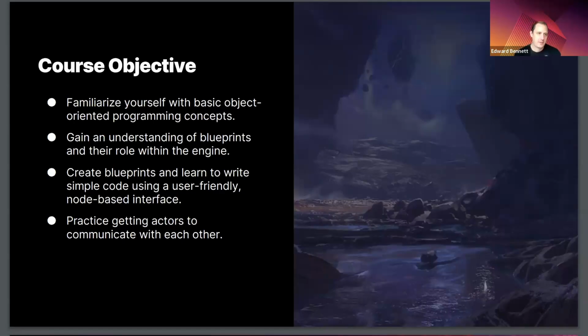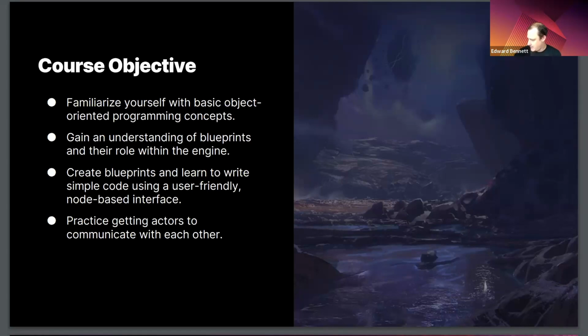So let's talk about the objectives for this course. Firstly, this is supposed to be a first touch into using blueprints within Unreal Engine. We would like to familiarize you with the basic concepts of object-oriented programming and give you an understanding of what blueprints are and what their role is within the engine.